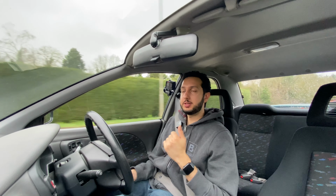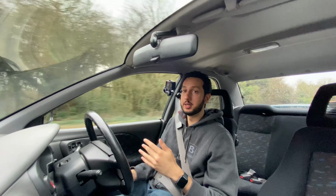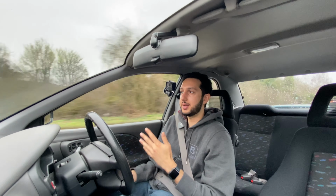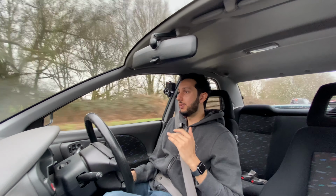So my plan is to see if I can get some paperwork for this car, because it would be amazing to have a folder of some sort of work that's been carried out on this car. Obviously the important thing is I've got a service book stamped up, which is evidence to say the car's been serviced throughout its life. So the first thing I'm gonna do is contact that garage to see if I can get hold of any paperwork for that car. It's not too far away, it's over in Surrey, so I can just make a little trip down there if need be. So I'm gonna get that done.